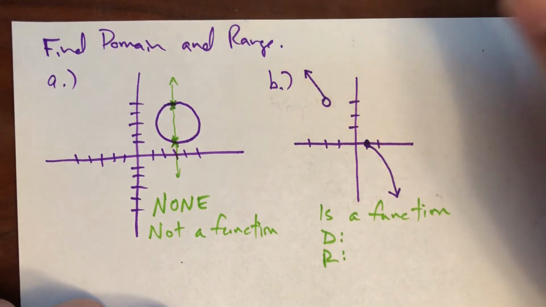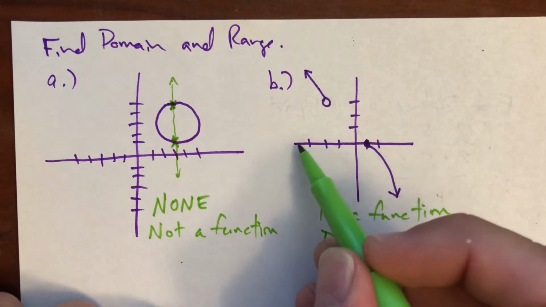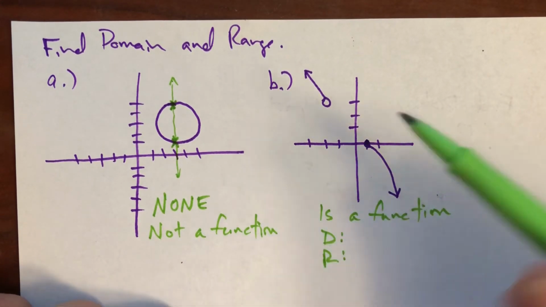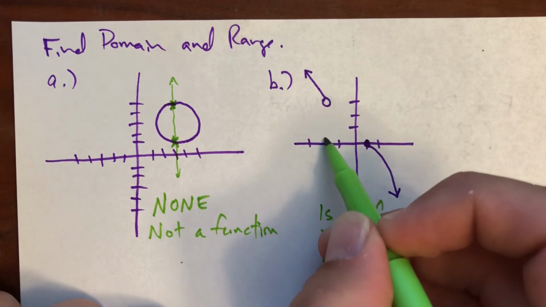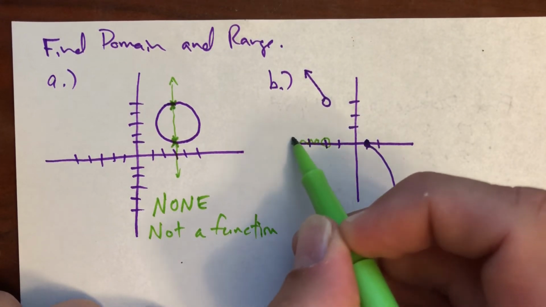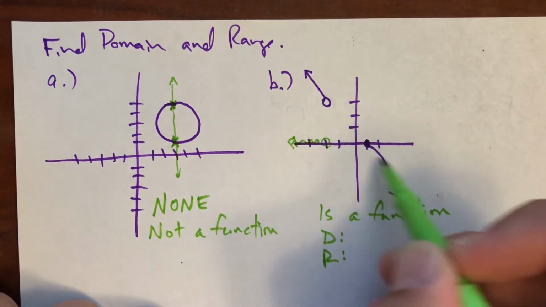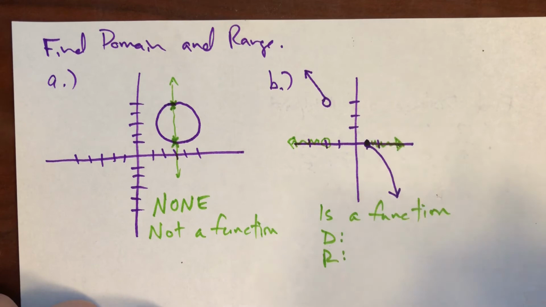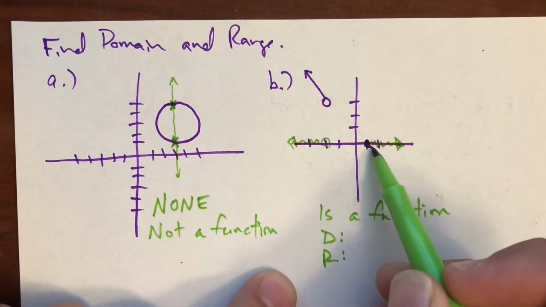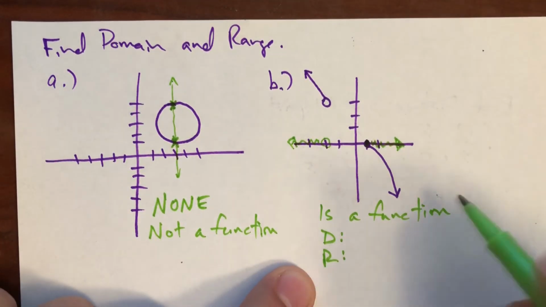Essentially on a graph, if we're only interested in the domain, all the x values, and we squish everything down to this axis, we're only going to be touching here and left, and we're going to be touching here and right. So when we say what our domain is, it's this interval union this interval. That's all the x values that are there.